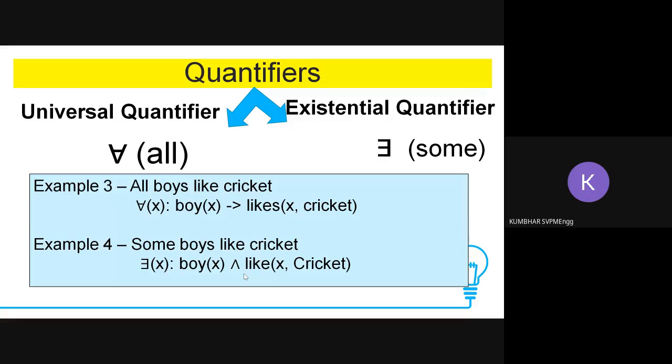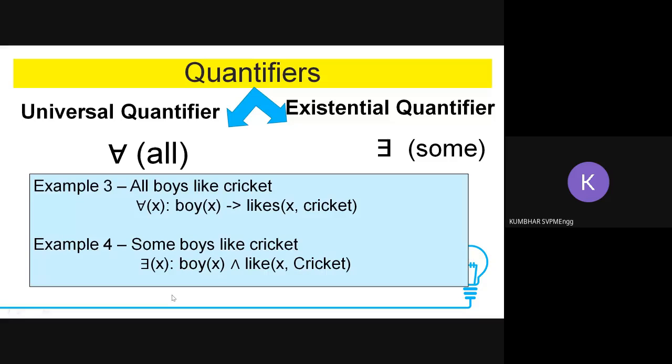I can understand that this is the very first time you are going through it. At the beginning, I can understand your state of mind, and many questions might be in your mind. But please try to concentrate on these two examples, how they are represented: for all, how the universal quantifier is used, and for some, how the existential quantifier is used. Is it okay? Shall we move further? Is there any query in this?